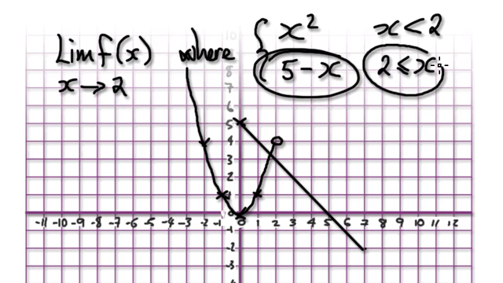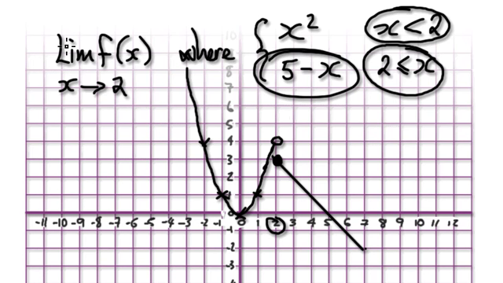But the thing is, it's only valid for x being greater or equal to 2. So it's only valid from the right hand side of this here. So you see, your diagram should look like this. I should erase this here. Okay. Yeah. So your diagram will look something like this. Okay. So because you've got a black circle here, because this is x is greater or equal to 2. So this one here is strictly less. x is strictly less than 2. That's why you've got a white circle here.